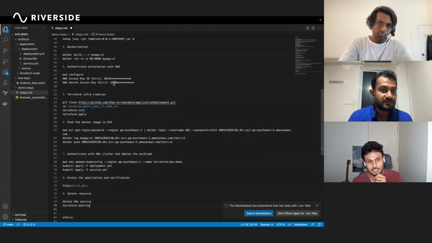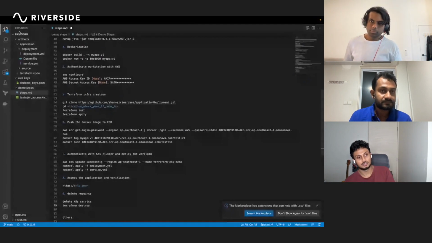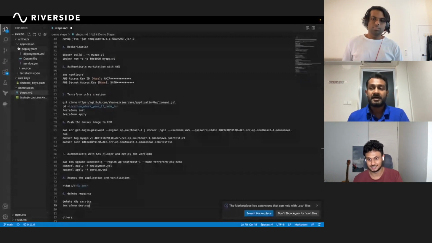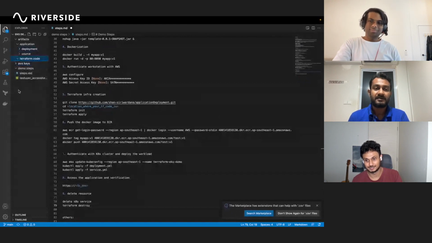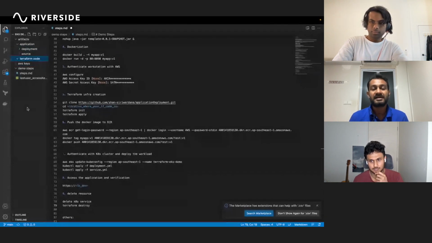Can I ask a quick question? Yeah, sure, go ahead. You said you need to have a network. Network means like the connection? Yeah, it's not the internet. In AWS, for you to deploy your Kubernetes cluster or an EKS cluster, you have to have an underlying network: a network and a subnetwork and some IP addresses associated with them, right? Usually all the resources will be created inside the network. That's what I'm trying to say.